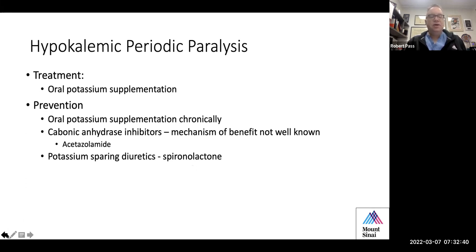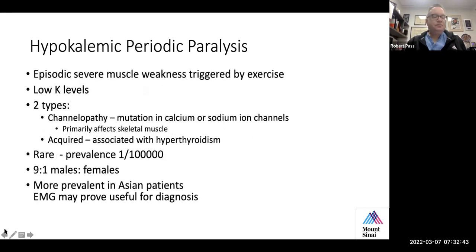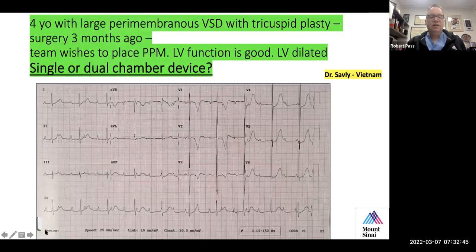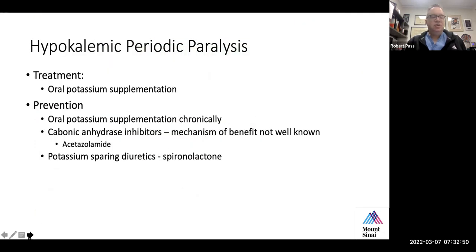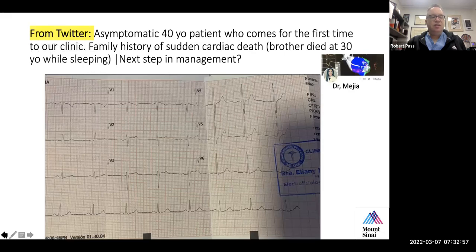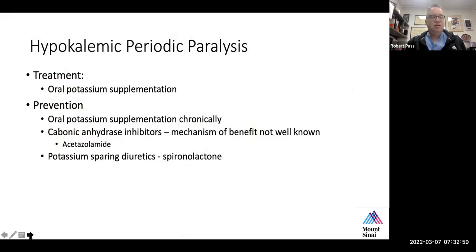Now, Dr. Savli told me that he felt this was just some kind of a cardiomyopathy with long QT syndrome, which it may well be, but I just thought it's an interesting tracing and a possible diagnosis to tie in the lower extremity weakness and the low potassium. It would be interesting to know if, with potassium supplementation, there was an improvement in the lower extremity weakness.